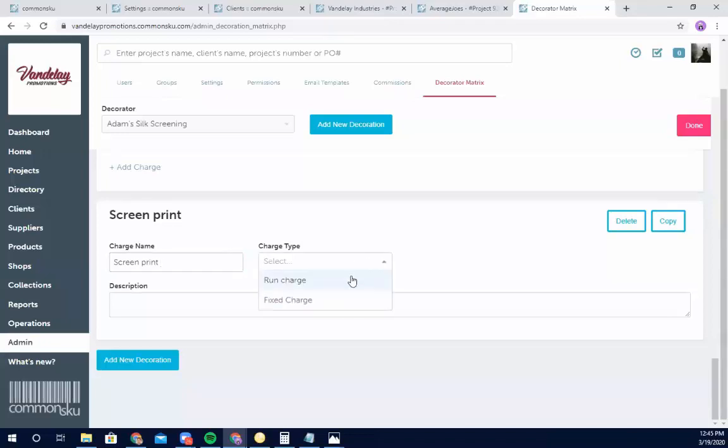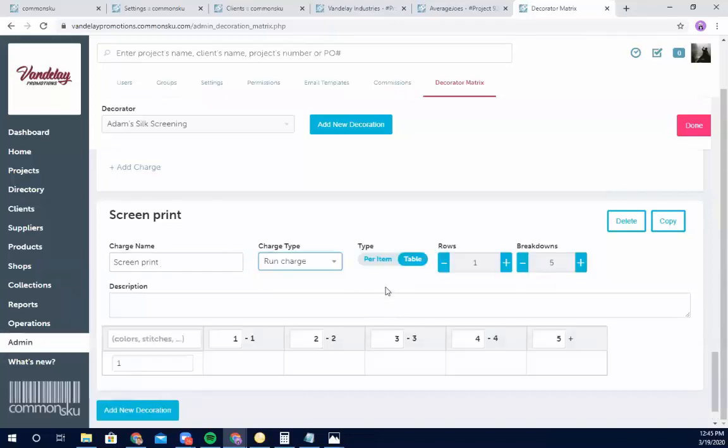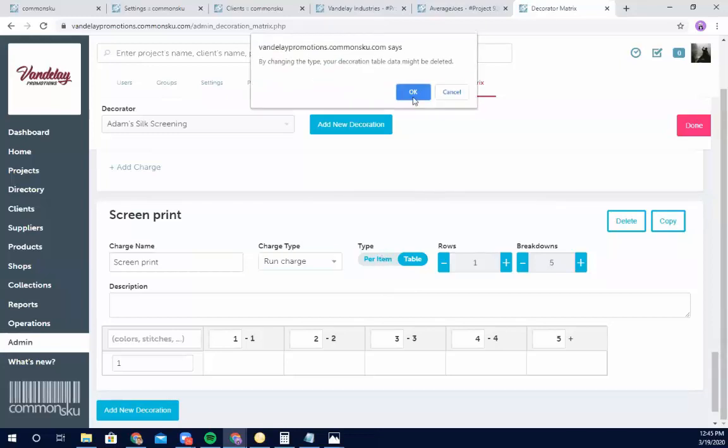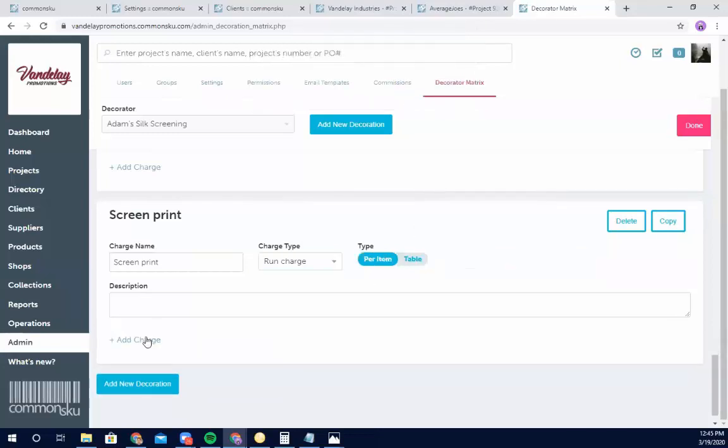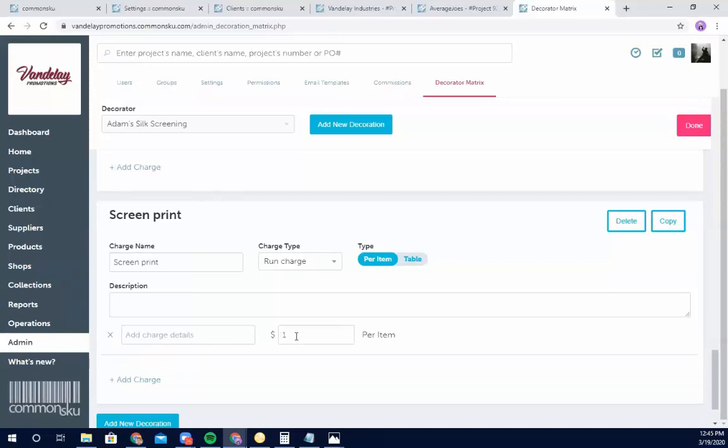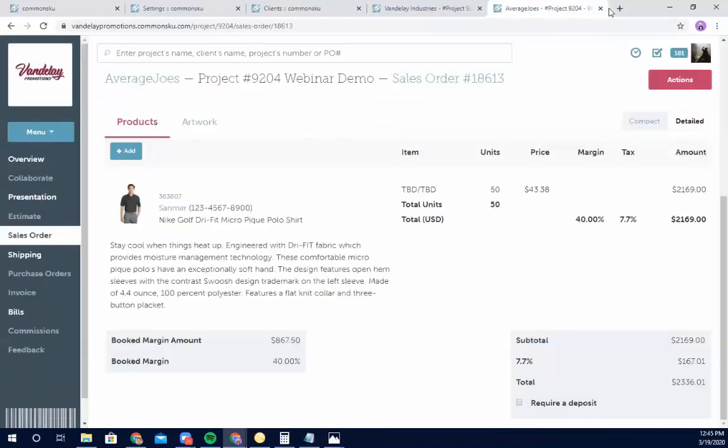You select what type of charge it is, if you want to do a table or if it's a per item charge, and then all you're doing is adding in charges with values. And if you want to see a full tutorial on here, you guys have that in your What's New section. But setting up this matrix is a massive, massive time saver. You're not having to reference pieces of paper, and how our development team implemented this into orders is so incredibly smooth. It will speed up your order creation time by so much.